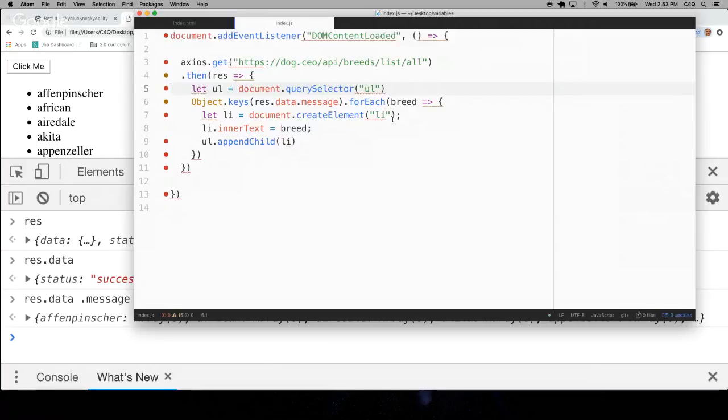There's something else like in the Ghibli one. They will do like title, movie director, year, and it all goes in the text. Something like that. Yeah, that would sound more like an innerHTML thing, but it's the exact same concept because instead of it being a breed, which is just a string of a word, you have an object and you have specific keys available to you. I don't want to go too deep into that yet.